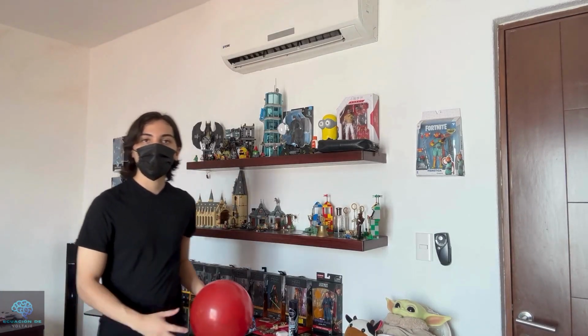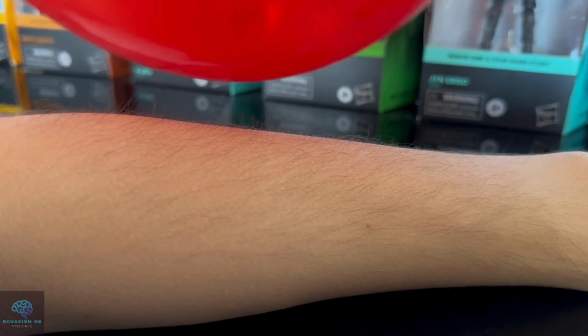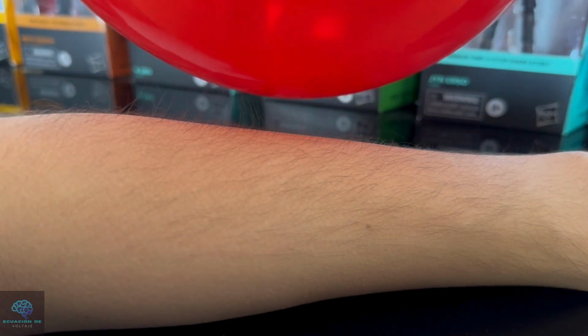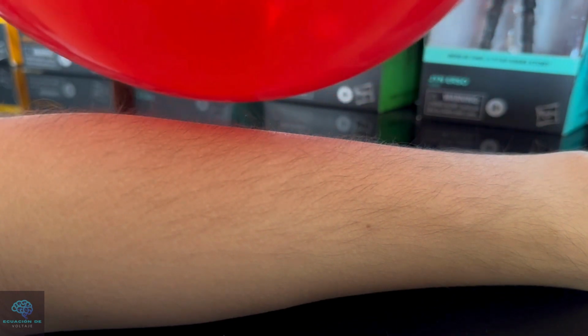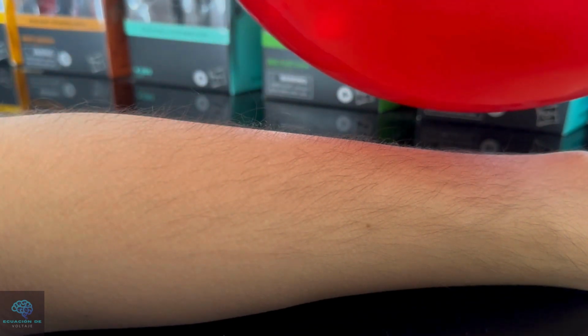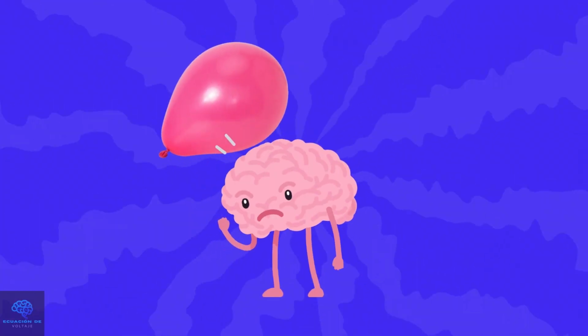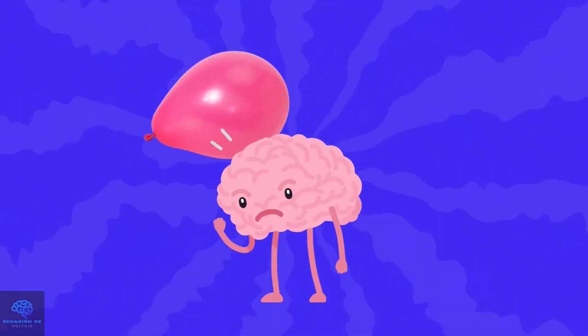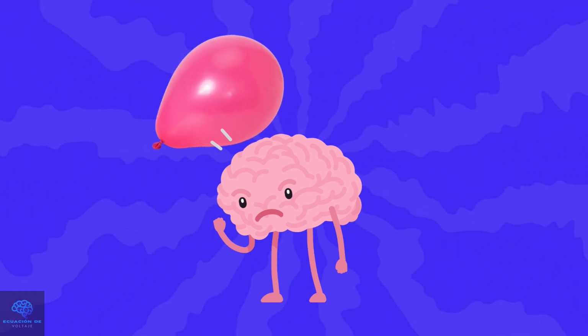To demonstrate how static electricity works, let's conduct a simple experiment. All you need is a balloon and your hair. After rubbing the balloon, we've transferred electrons from your hair to the balloon, making it negatively charged. Now, let's bring it close to the hair on my arm and observe what happens. The negatively charged balloon induces a positive charge in the hair on my arm due to the attraction of opposite charges. This causes the hair to rise and be drawn towards the balloon. This experiment clearly shows how static electricity can generate an attractive force between objects. It's a fun and visual way to see physics in action.